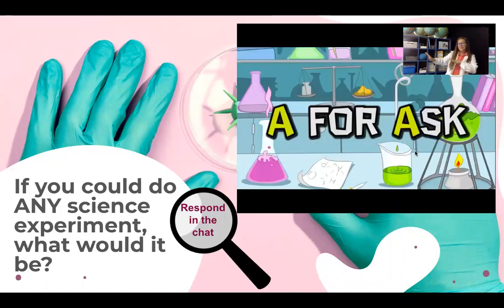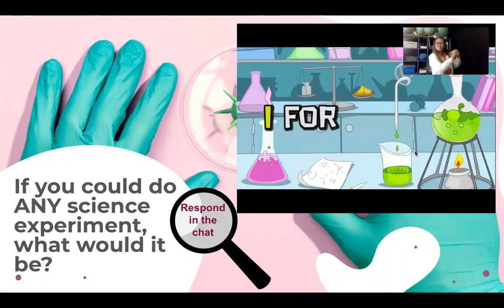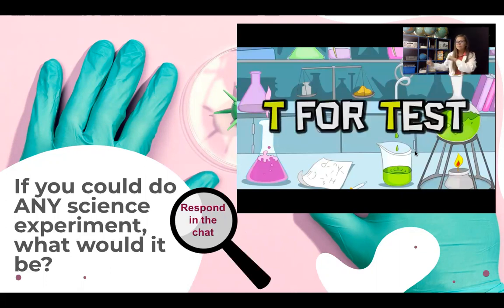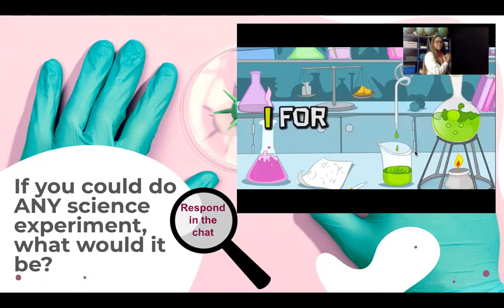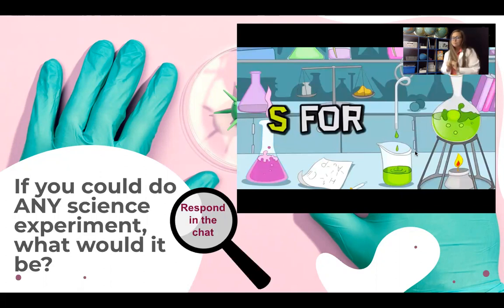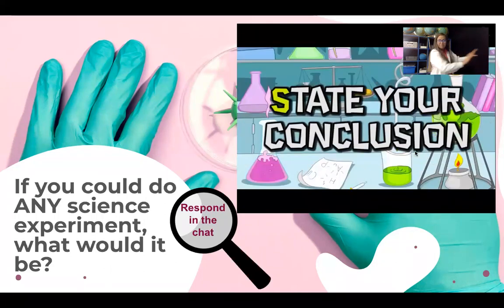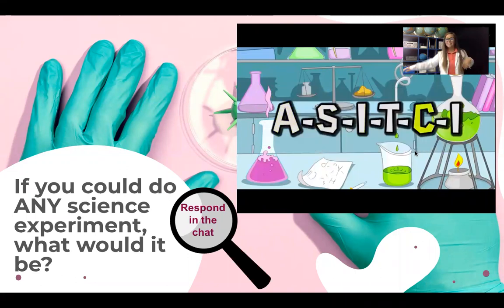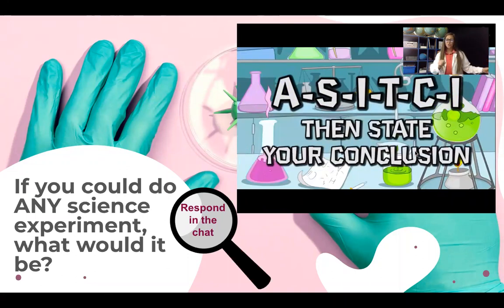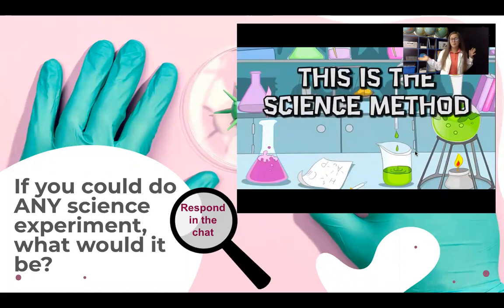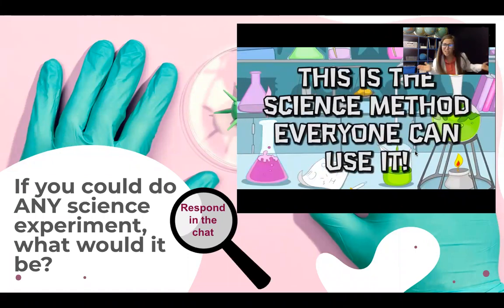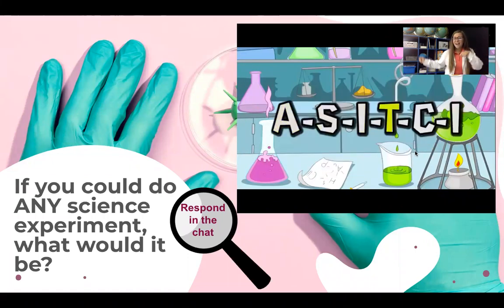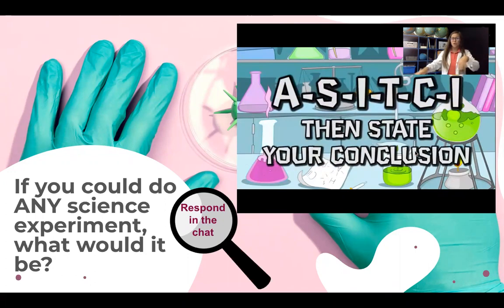A for ask, S for state, I for identify, T for test, C for collect, I for interpret, S for state, state your conclusion. ASI, TCI, then state your conclusion. This is the science method. Everyone can use it. ASI, TCI, then state your conclusion.